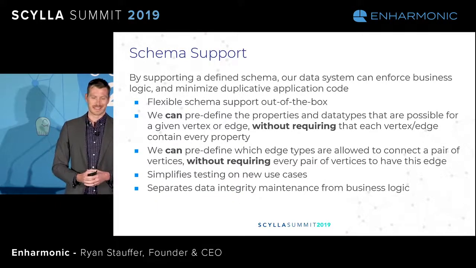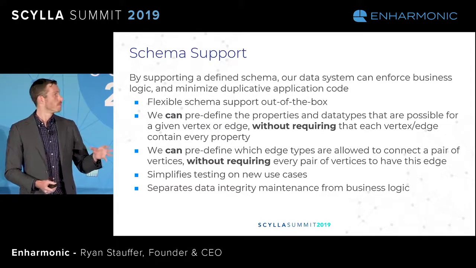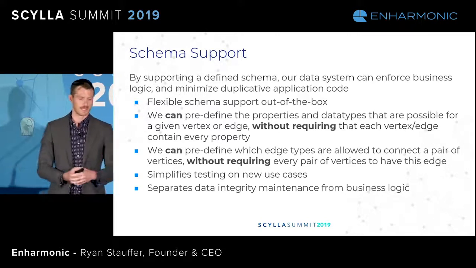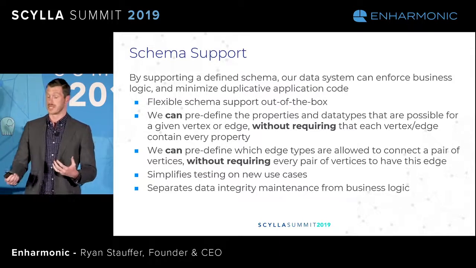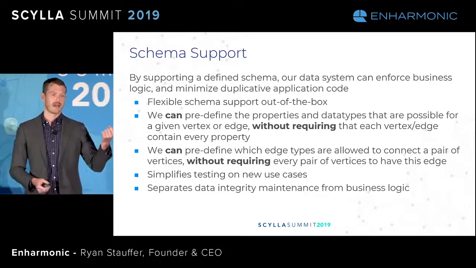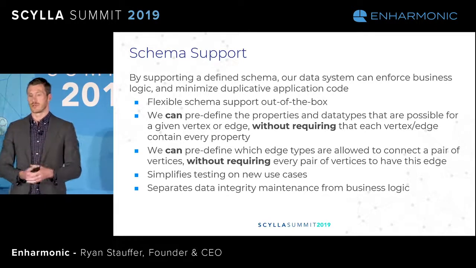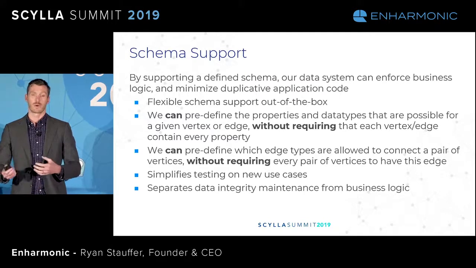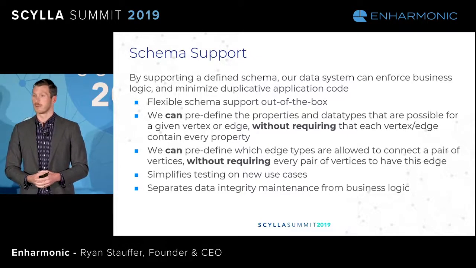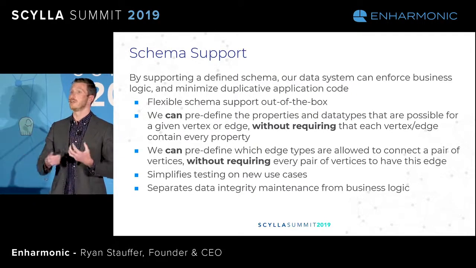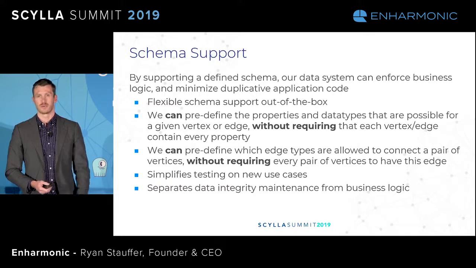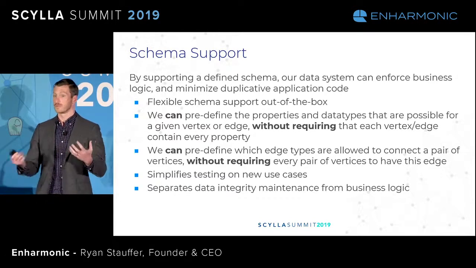Schema support is a very nice-to-have when it comes to a database. It fundamentally allows you to separate data integrity issues from your application business logic. Some graph databases don't support schema out of the box, but JanusGraph does, and it's very flexible. We can say, for instance, that a product vertex is allowed to have a name and a product ID property, but we don't want those properties associated with any other vertices in the graph — and we're not requiring null values if we don't have a product ID for a named product. You can do the same thing with edges: ensure a customer can know another customer, but never assign a 'knows' edge between a customer and a product. This simplifies testing and separates business logic from database tasks.